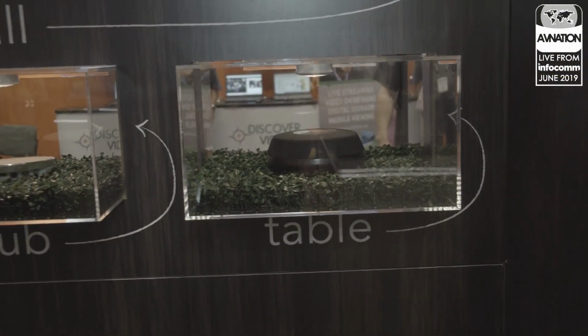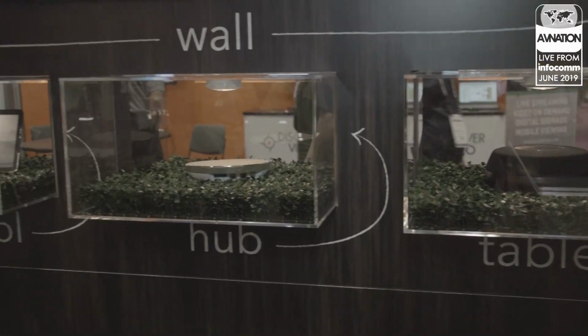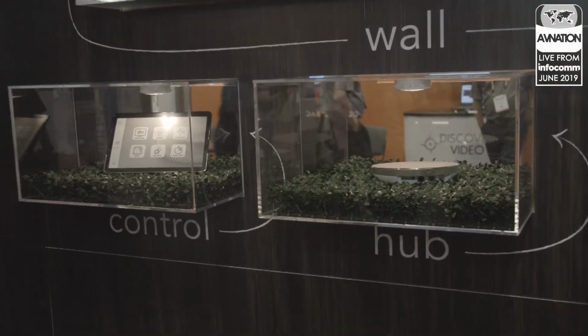So when we start talking about the audio ecosystem, what does that look like for STEM? That's a great question. The ecosystem that we're currently coming out with is a 5-piece solution. We look at them as Lego pieces where you can mix and match and put it together in different ways to customize a solution for any particular room. Maybe for one room, you'll want to put one device on the wall. For a large room, you'll want to put in 10 devices on the wall, ceilings, and tables. We want to give you full flexibility to get a great solution for every particular room.